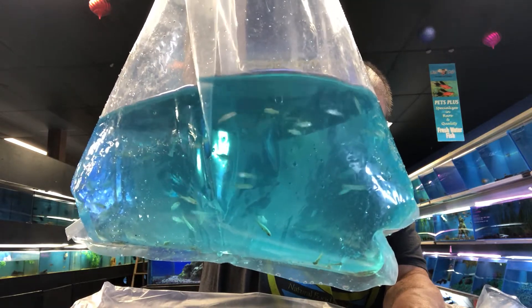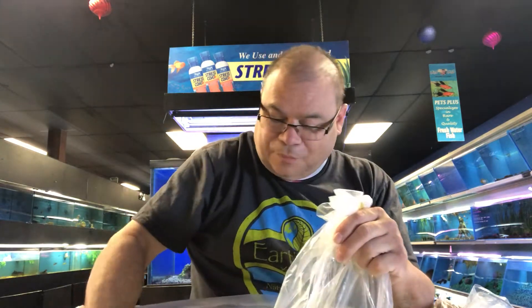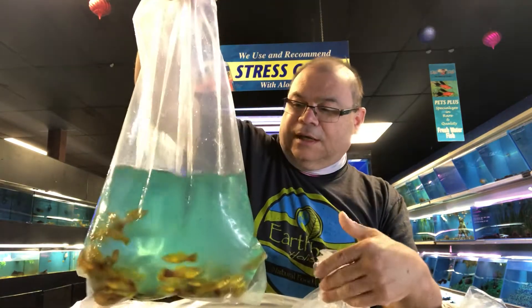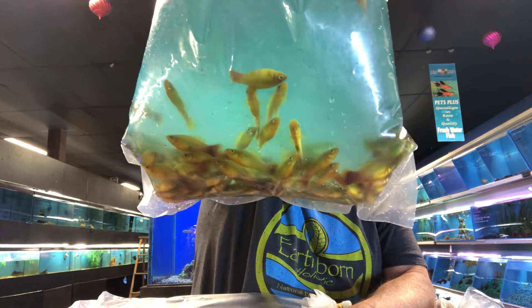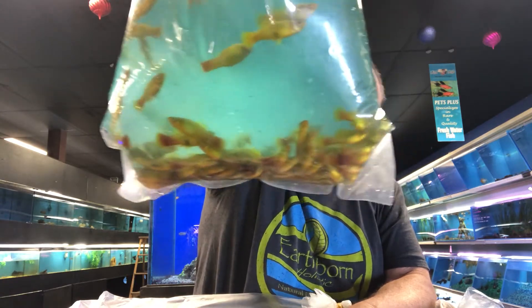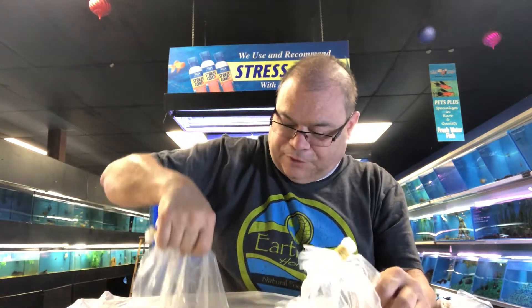Those are Emerald Irasporus. Great nano fish — it's a little bit bigger than a nano fish, gets to about an inch and a quarter or so. Still a nice fish, not one you see all that often. These are Parrot Platys, which is actually like a sunset variatus. It's a nice fish as well, great community fish.